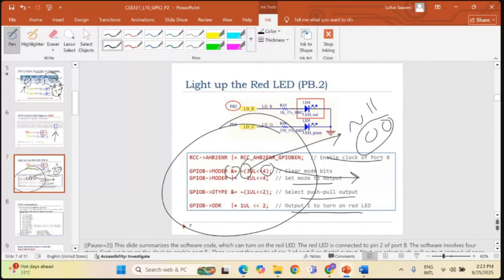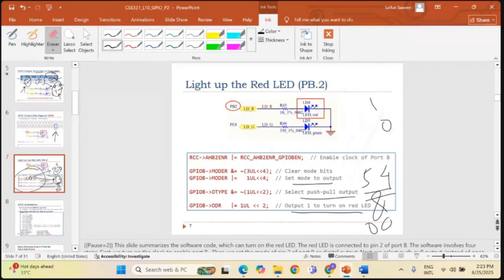So remember, the MODER register has 2 bits for 1 pin. Because you have a 4 here, it's referring to bits 5 and 4. If you look at the internal structure again, that would be clear. Whenever you're saying 4, you're actually referring to the data in bits 4 and 5. So whatever data you have in bits 4 and 5, you AND that data with 0 0. All right, now it's clear. Thank you, sir.